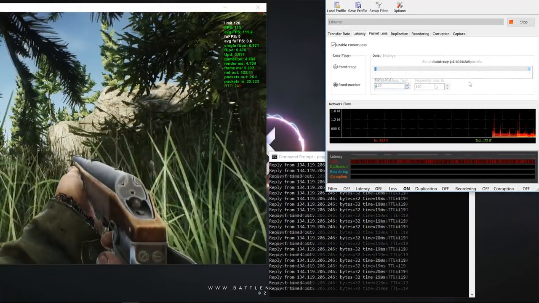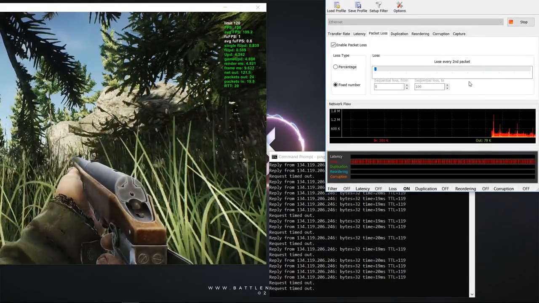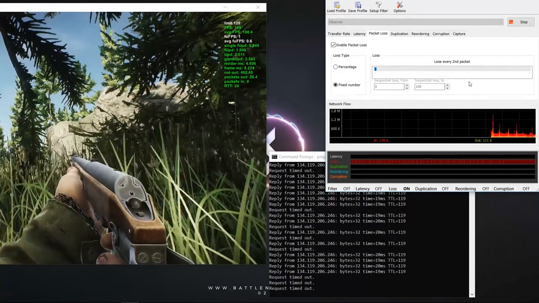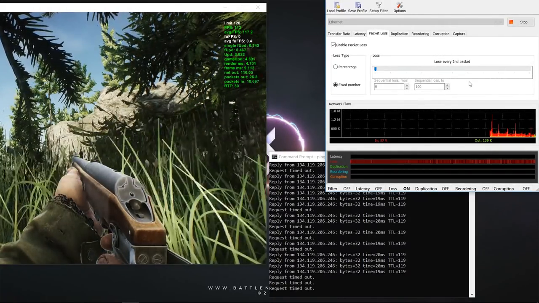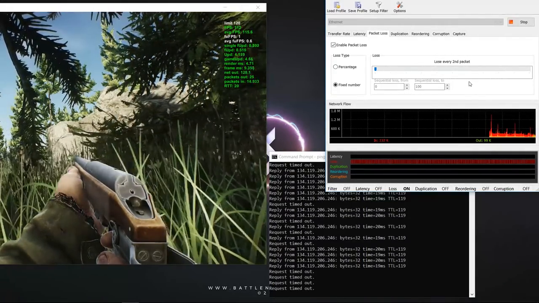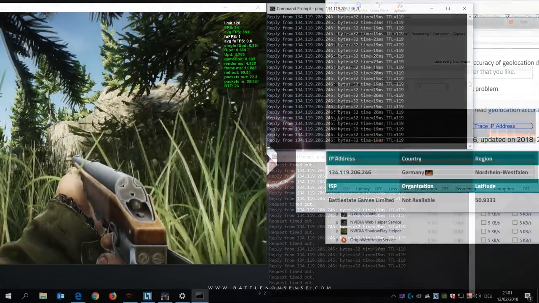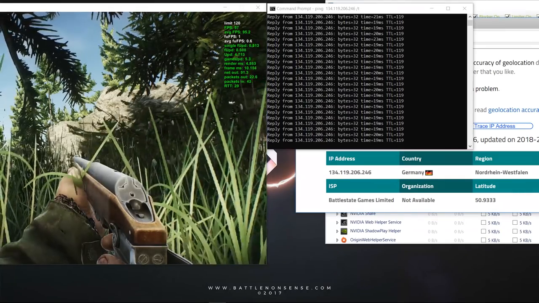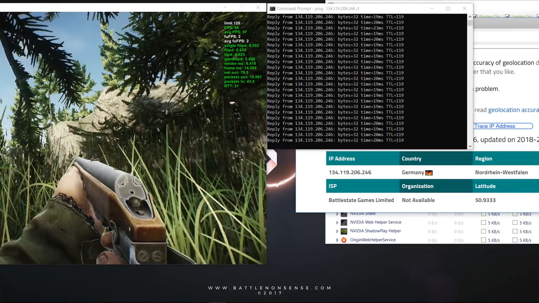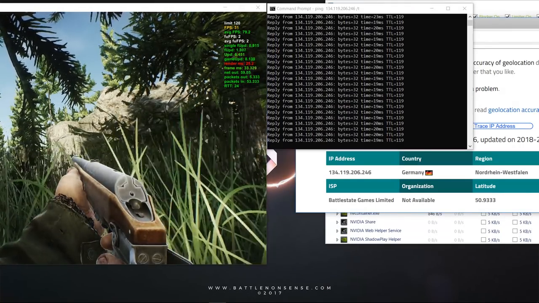Now, while I highly appreciate that the developers made this info available, there is sadly no packet loss indicator yet, nor is there any info about the server performance. Both would be very useful for the player. Besides the ping, the client's frame rate also has an impact on the network delay. As you can see here, the send rate of the client drops to 5 Hz when I reduce the frame rate to 30 FPS.